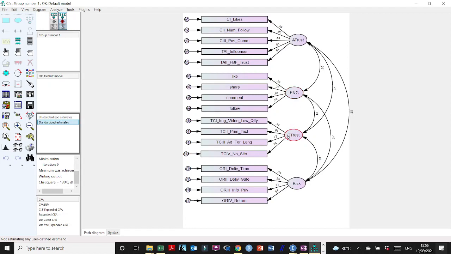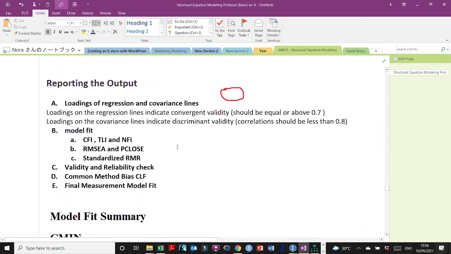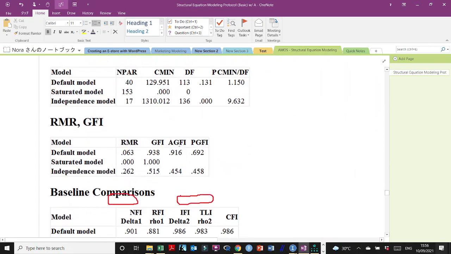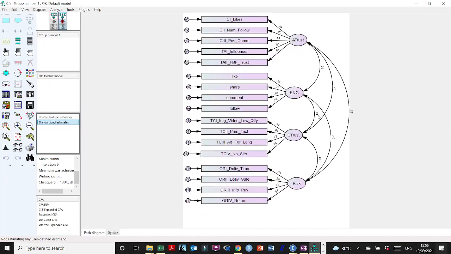We want them to be standalone entities. So we favor lower values on the loadings here. Any loadings below 0.8, I believe, let me check just my notes here, any loadings below 0.8 should be sufficient. So all our loadings, as you can see, are below 0.8, so this is good.